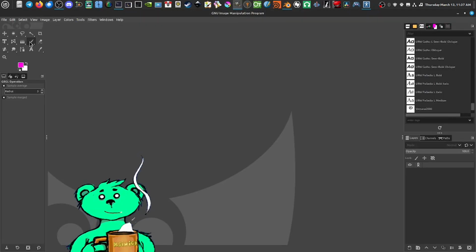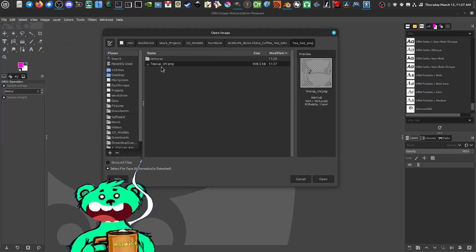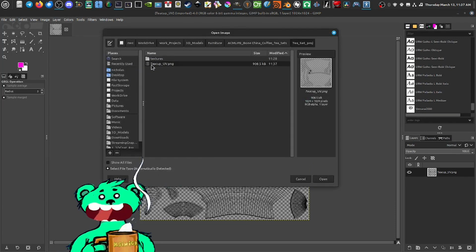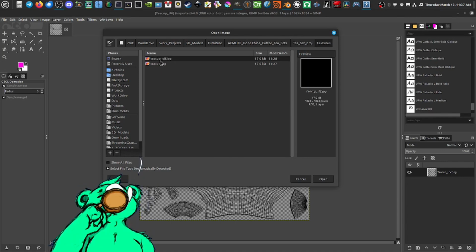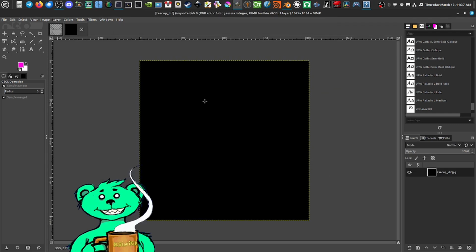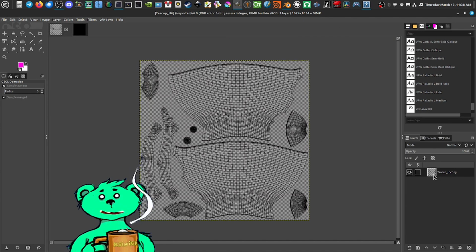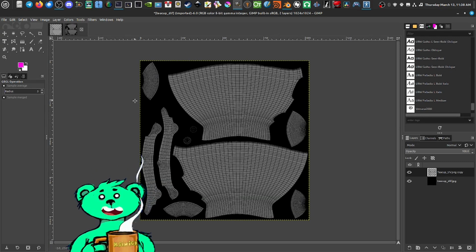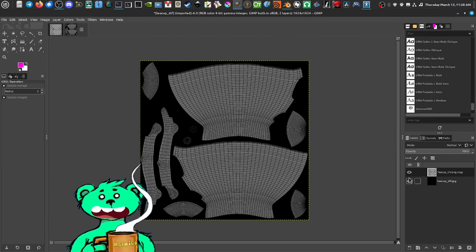So let's go back into the Gimp or 2D painting program. You might have Photoshop. Select that UV file, and now a picture of all the UVs is imported. I'm just going to hide that ruler. I'm going to press open. I'm going to open my diffuse texture, diff. Open that, and see it's right there. It's black. That's what we wanted. So I'm going to take my UVs right here and drop them into this image, like so. So now we have kind of like a template of what it should look like.